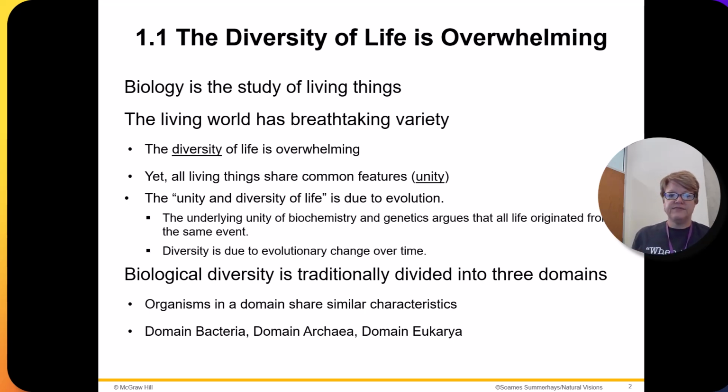However, all life shares common features, and we refer to that as unity. So there are certain things inside the cell, even certain molecules inside the cell, that are exactly the same or almost exactly the same for all living things, all cells. And so the unity is due to evolution. There was originally one event or maybe a couple events that created the first cell. So it may have been a couple cells.